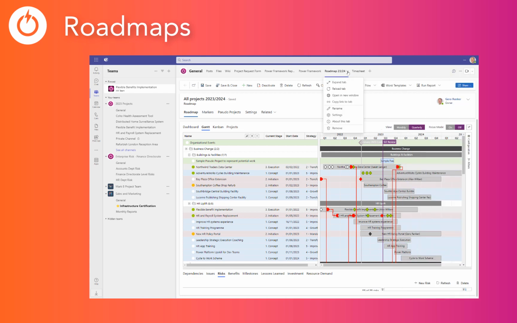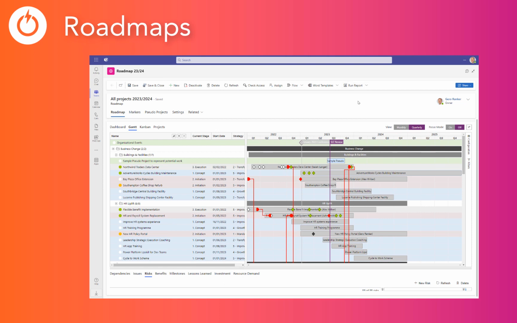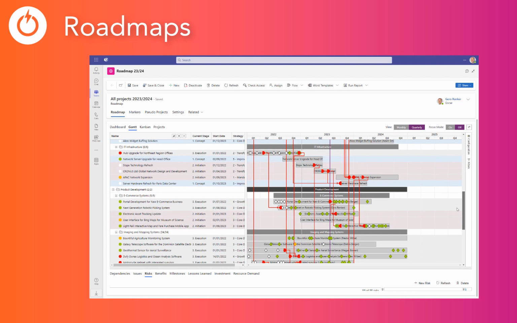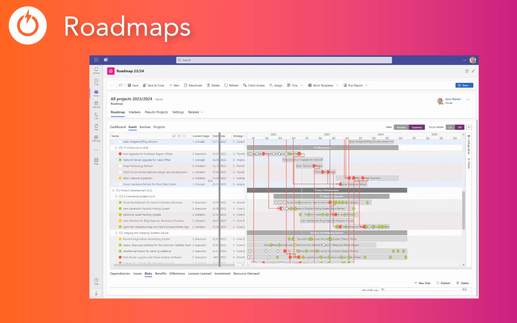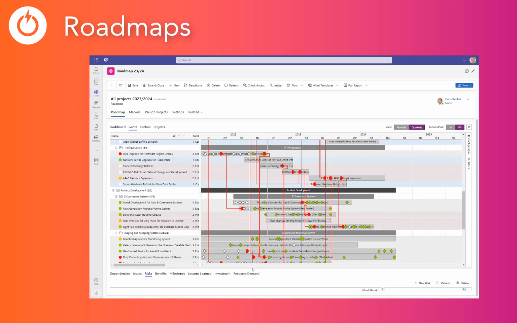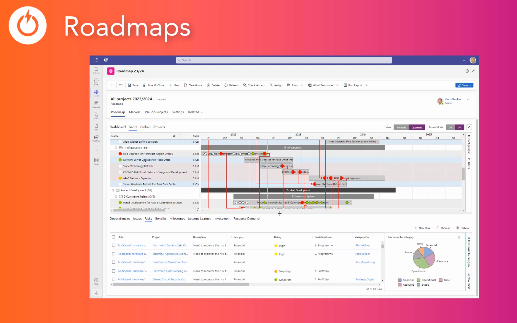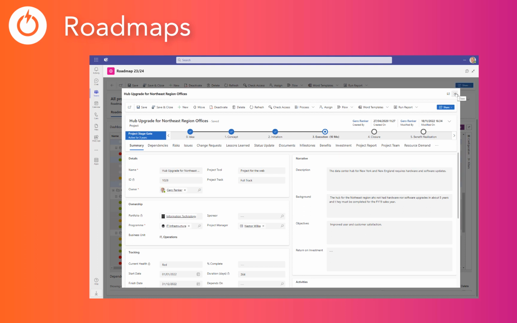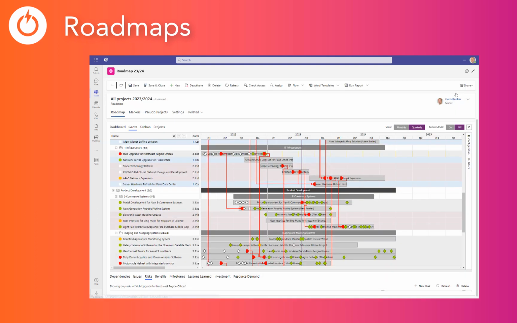Let's expand this view. We can choose to show organizational events at the top and even allow the addition of pseudo projects to picture potential initiatives. And then we can explore milestones and relationships or dependencies between projects. This really is a completely interactive Explorer tool. For example, we can see associated data such as related risks, or even drill through to the full detail of a project that interests us. So an amazing feature to help us visualize our roadmaps and communicate the plan to others.